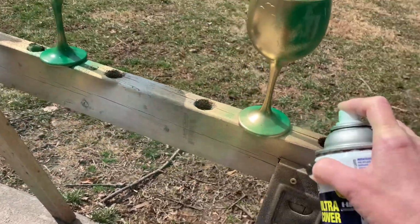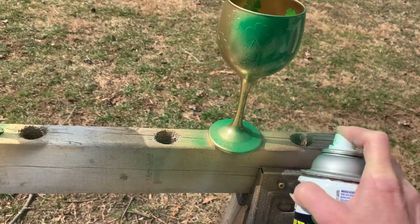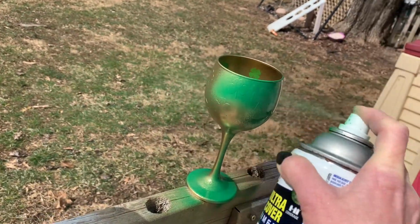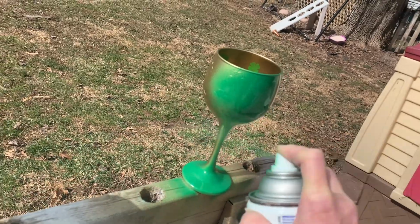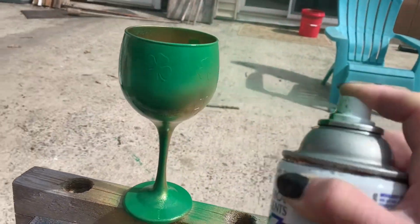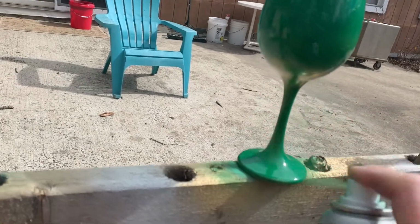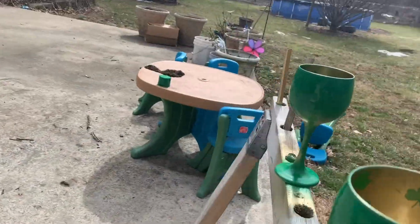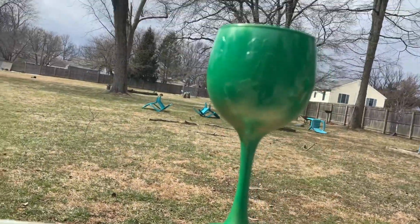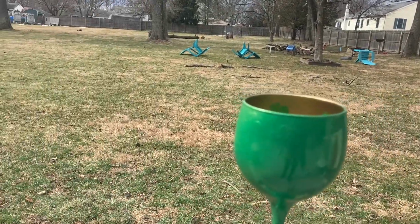This spray paint I'm having issues with. I need to clean the nozzle, but this coat doesn't have to be perfect because it's going to get glittered. So we just need to get the green over the gold, really. And I just go around the cup, make sure most of the gold is covered. It doesn't have to be absolutely perfect. Make sure you get up underneath, because I've missed that from time to time.